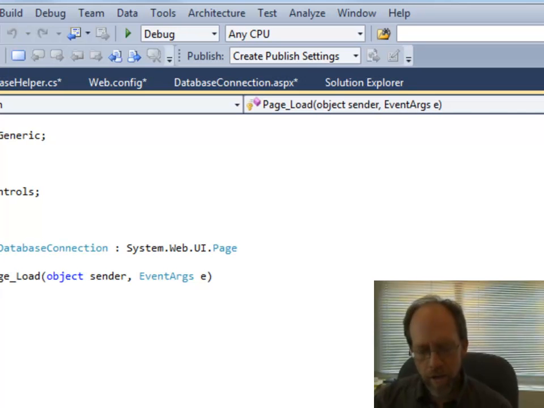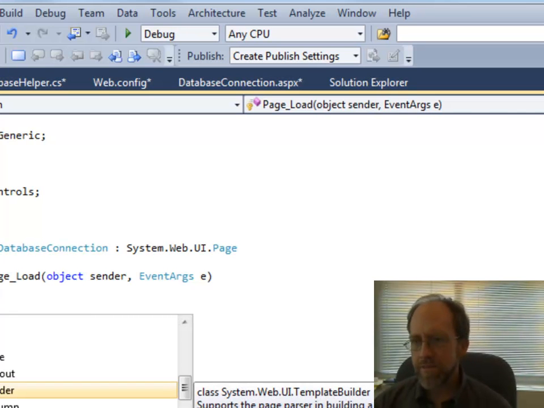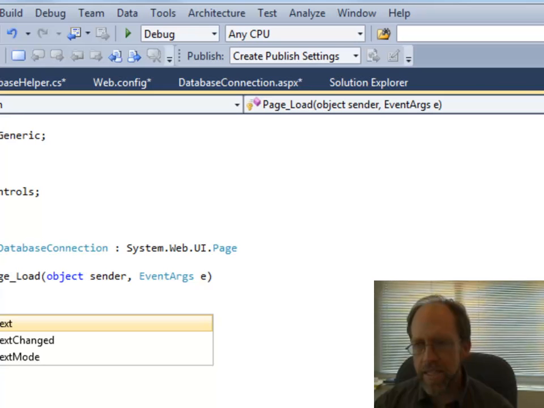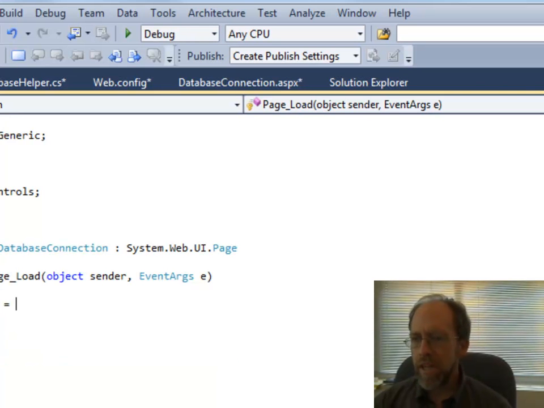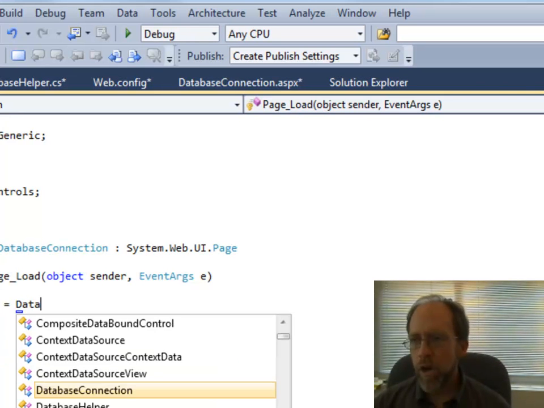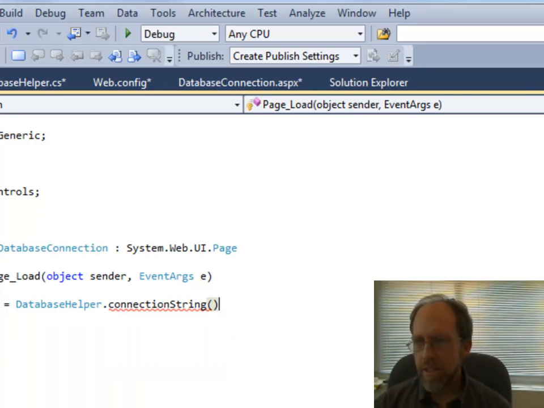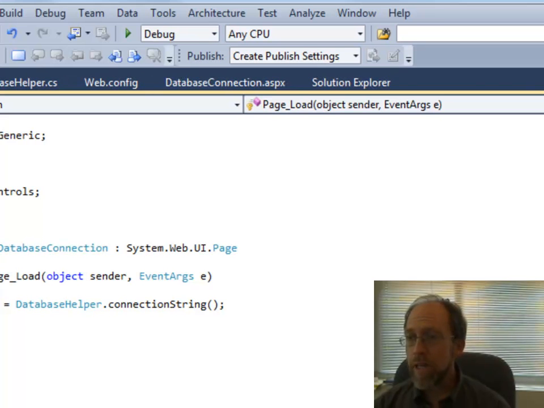In my Page_Load, I'm going to say TextBox1.Text equal to DatabaseHelper.ConnectionString. Okay, I'm going to put that in there, and I'm going to run it.